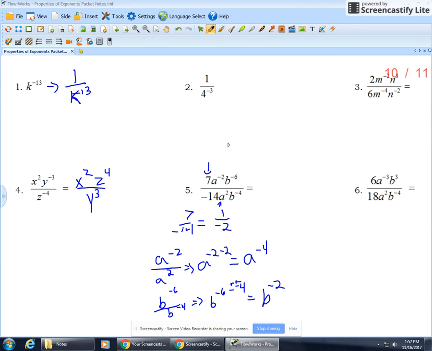Now let's put it all together. So we get 1 over negative 2, a to the negative 4th power, b to the negative second power. We have negatives, so we have to simplify that further. So what do we do? We take the negative exponent, bring it down to the bottom. So we end up getting as our final answer 1 over negative 2, a to the positive 4 power, b to the positive 2 power. The negatives got to go to the bottom. And that is our final answer. The 1/2 just stays there. It's a simplified fraction.